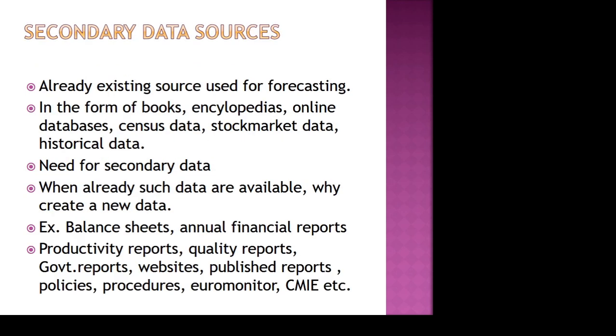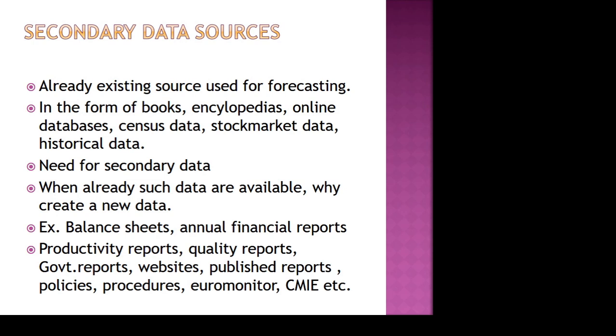Now let's move on to the secondary source. Secondary source is also called the existing source. Now, this source could be in the form of books, encyclopedias, online databases, census data, stock market data, historical data, government websites, corporate websites, and so on. And most of this data, which is in the form of secondary source, could be used for forecasting. So therefore, why is there a need for such data? When already such data is available, why should you create a new data?